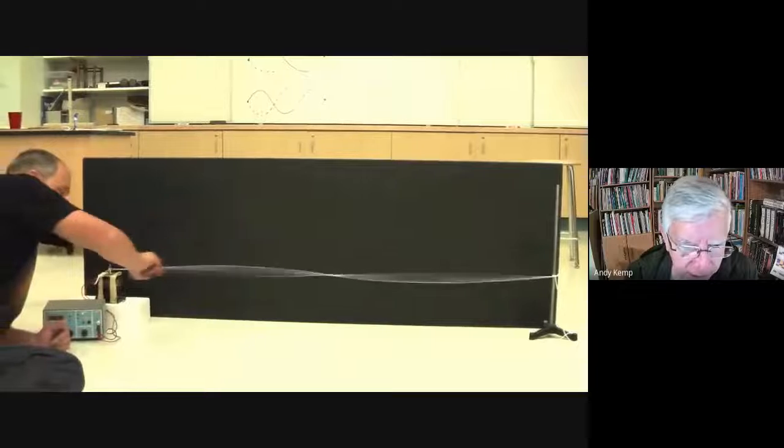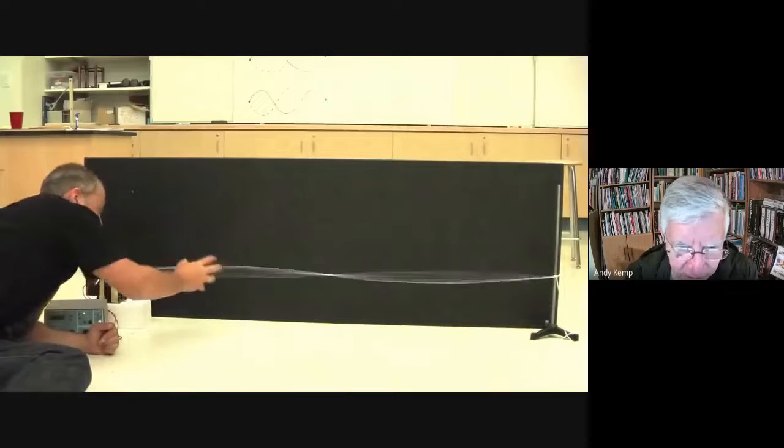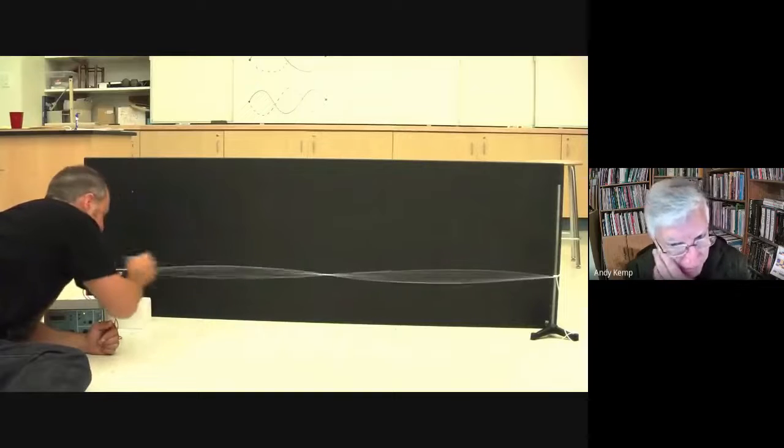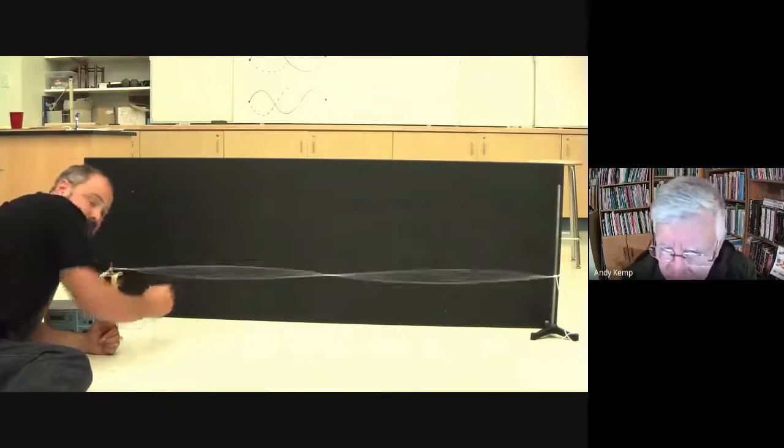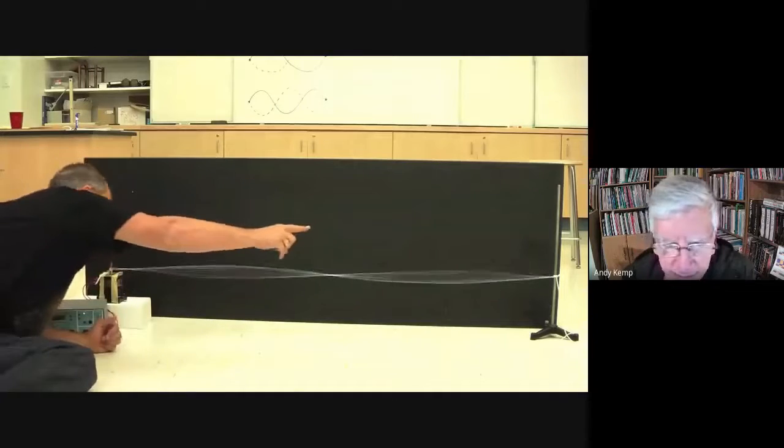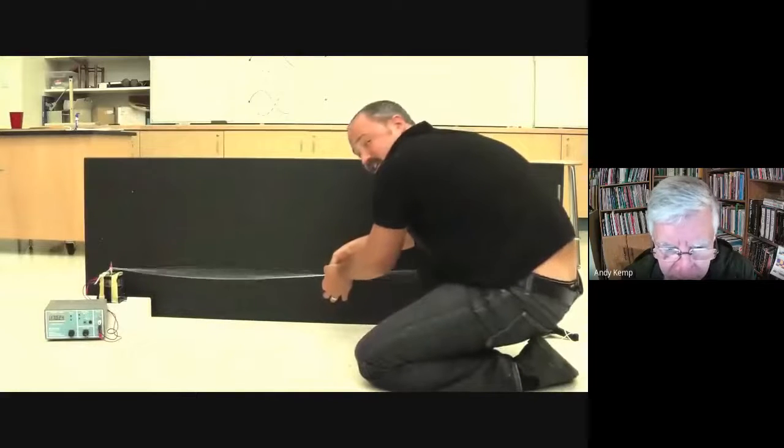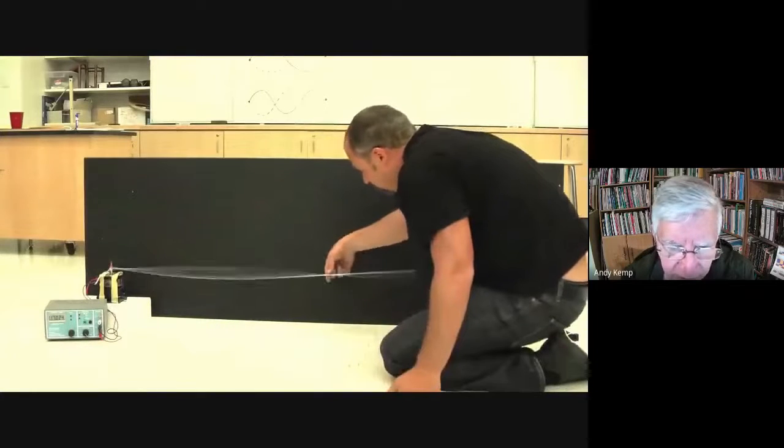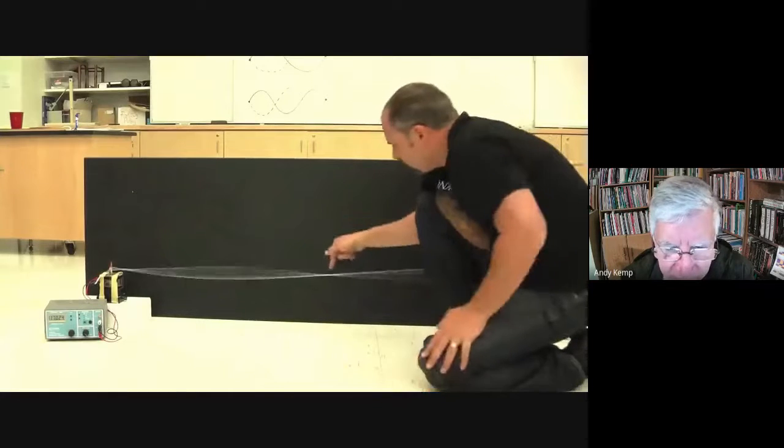You see how the outline of it looks like a wave? The inner part's all fuzzy, but the outsides look like a wave on top and another wave on bottom. And then there's a part right in the center where the wave is not moving at all. It's kind of an interesting feature of a standing wave called a node. If you put your finger right above and below it, the wave keeps going and the rope won't touch you. You can actually grab the rope and the wave keeps going.